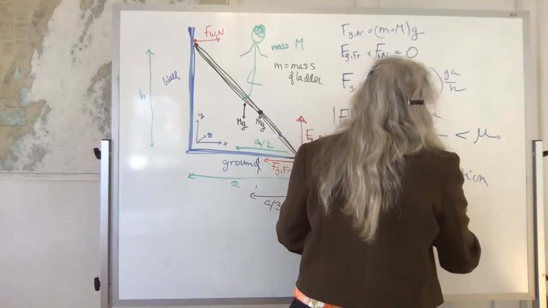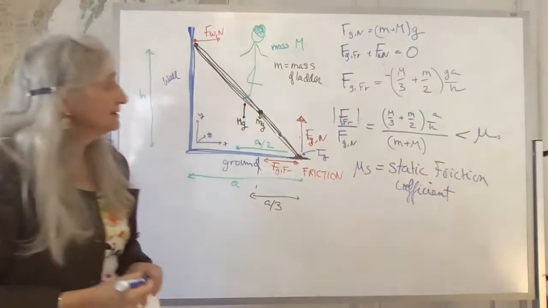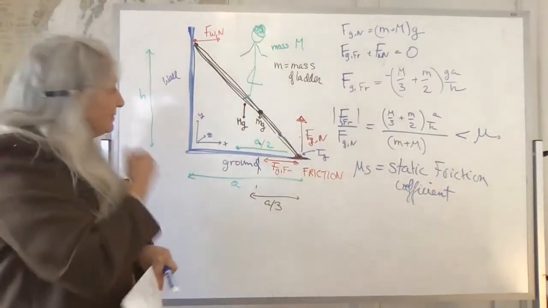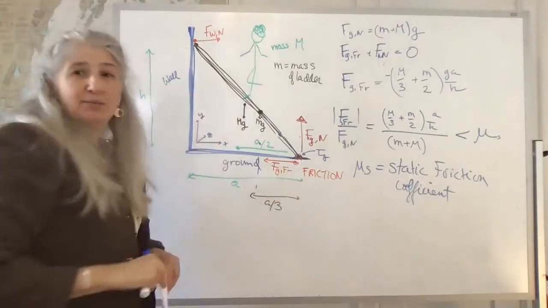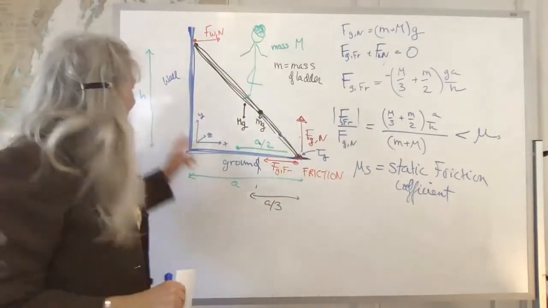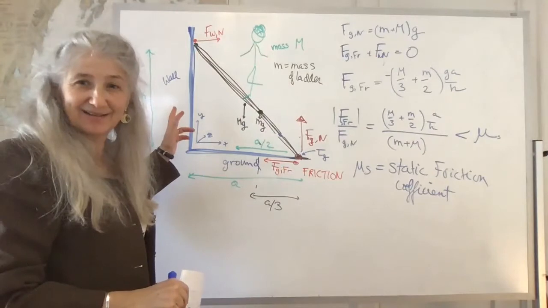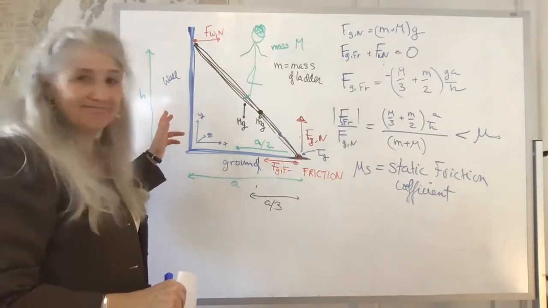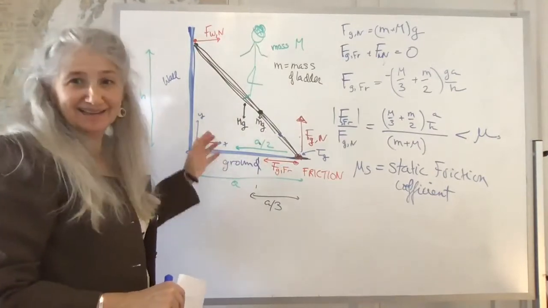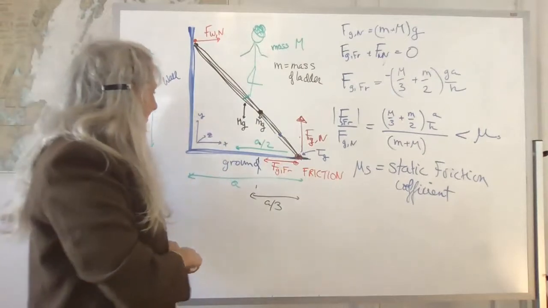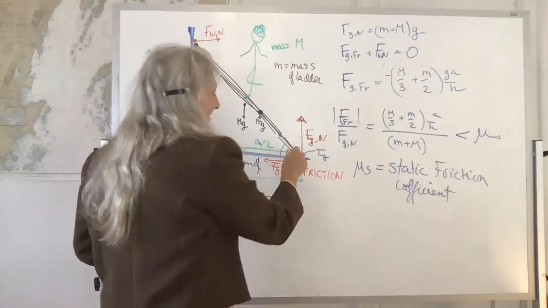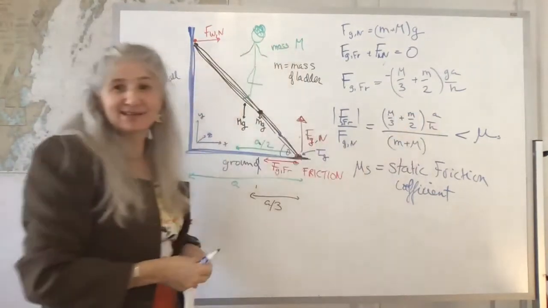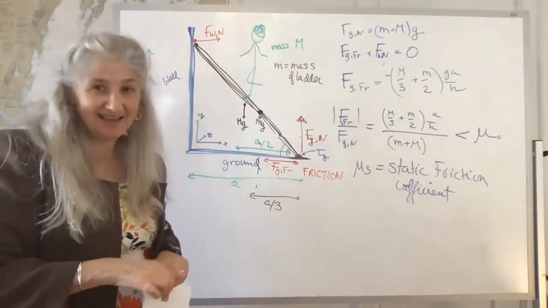Coefficients. There we go. So I wrote this problem with this being A and that being H, but we could have written H in terms of the length of the ladder. Once you've got A and the length of the ladder, you can figure out L. We can also describe it in terms of the length of the ladder and some angle theta. So this A over H is related to the angle.